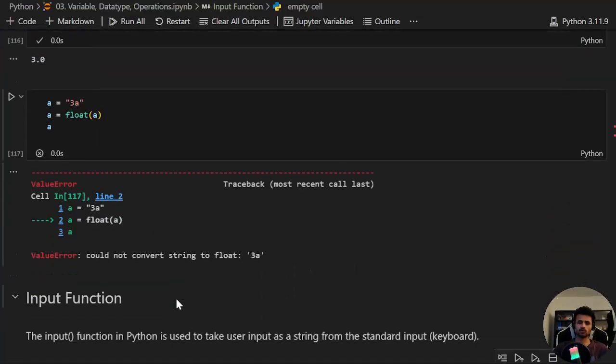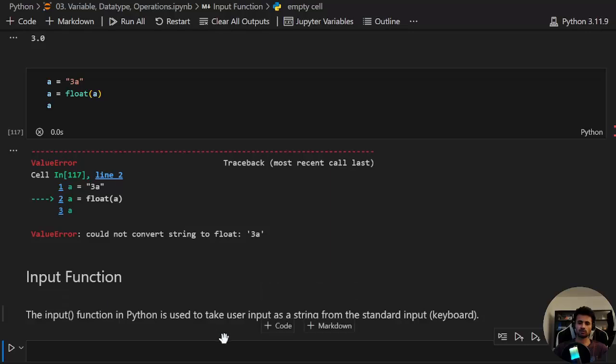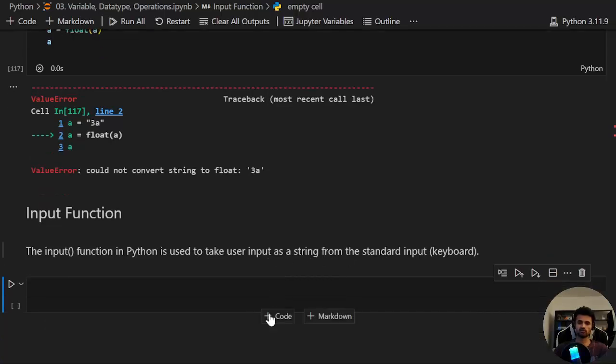The next topic for today's session is the input function. What we do in the input function is basically take the input from the user. So for example, you build a game like GTA 5, and in GTA 5 what we do is basically take the input from the users. For example, driving a car, catching someone, riding, and so on. So these are different ways you can provide input to the program, and the program acts based on your input.